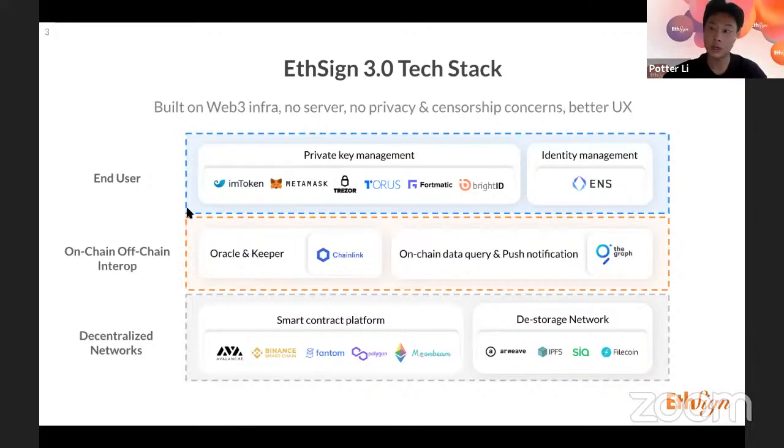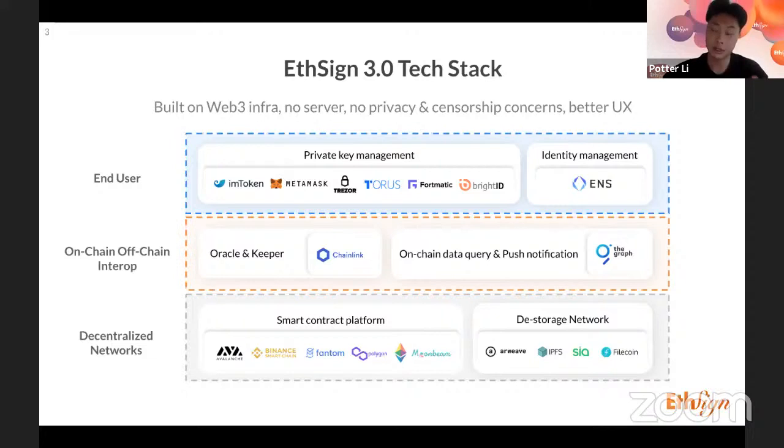And in the middle there, we see Chainlink and The Graph. Essentially, these two protocols are for on-chain, off-chain interoperability. We use The Graph a lot to improve our user experience by letting it query all the data for your blockchain address on chain. Beforehand, it would take a couple of minutes to query all the data related to an address, but with The Graph, you're able to do it within 2 or 3 seconds. Greatly improves the user experience, I would say.